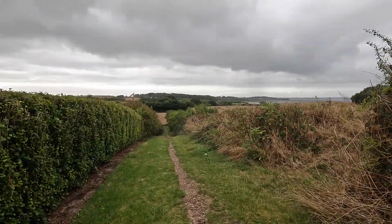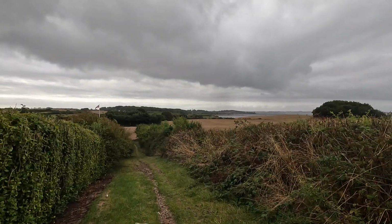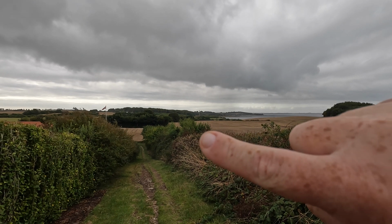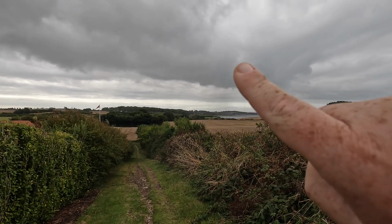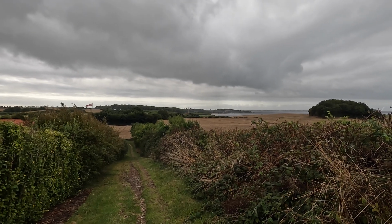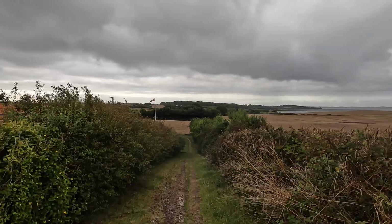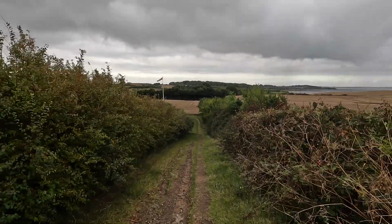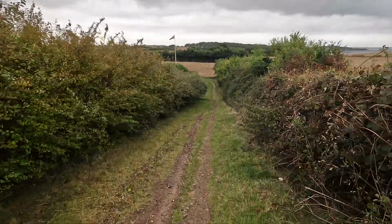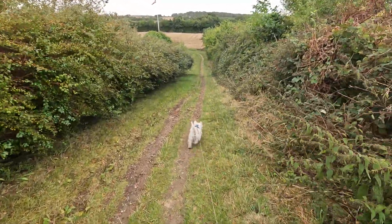And off we go again. Hey, there's the water. Nice. And I think the chimney you can see somewhere over there, that's from a museum. We'll be passing that as well. So I will tell you more about it as soon as we get there. Ooh, steep downhill. There's a little happy doggy again.